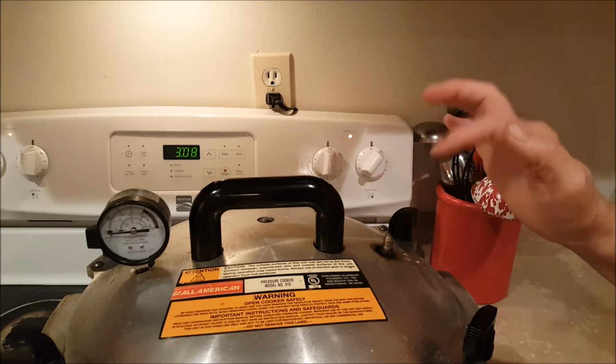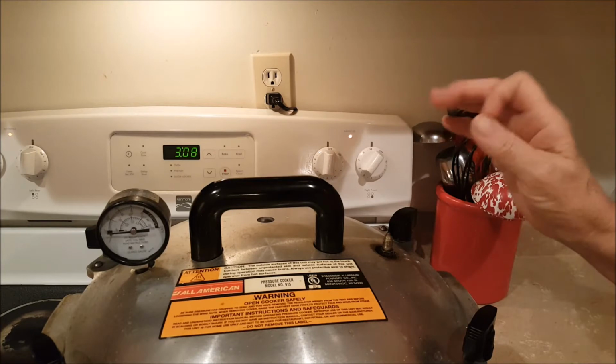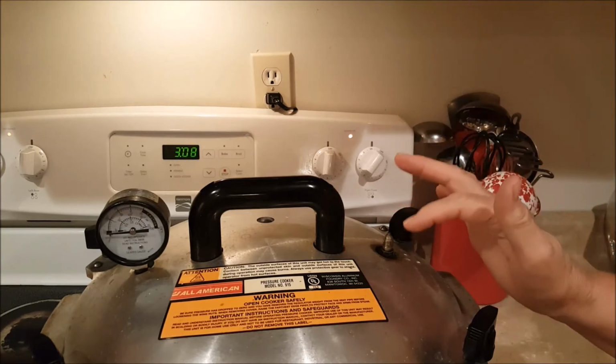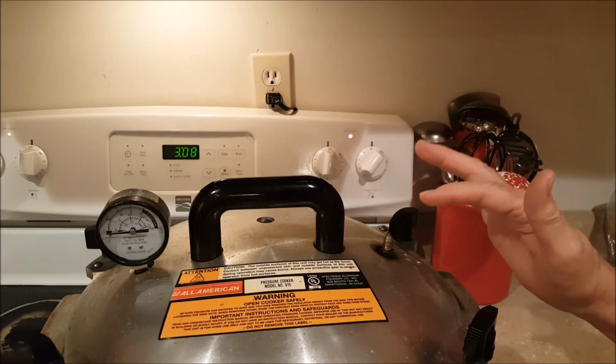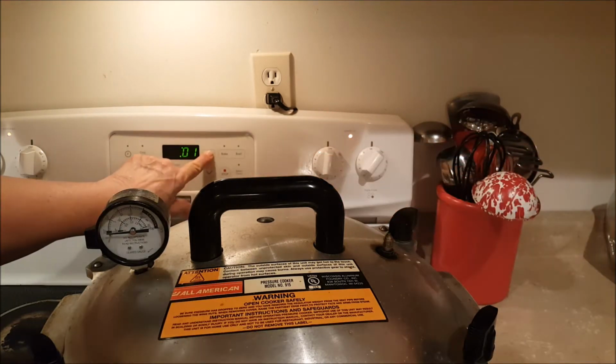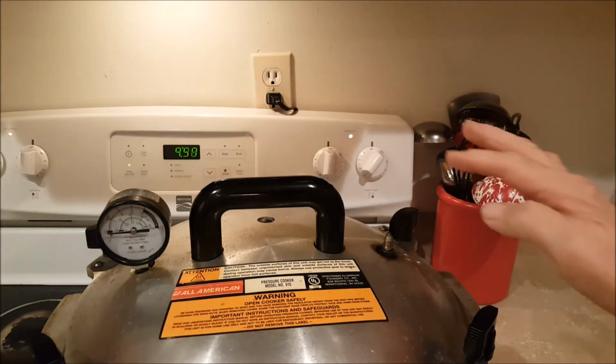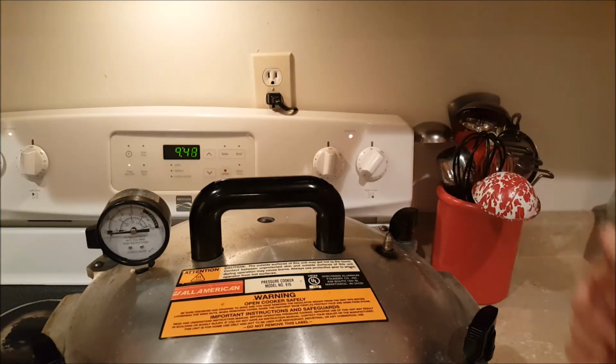As your canner heats up, you'll start feeling hot steam come out of this hole right here, this little spout. When you do that, when it first starts, set your timer 10 minutes. Letting the steam come out of here is called venting, and it lets any air that's in there escape before you seal your canner up.